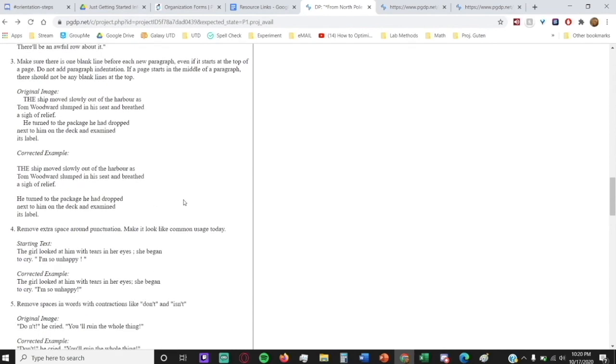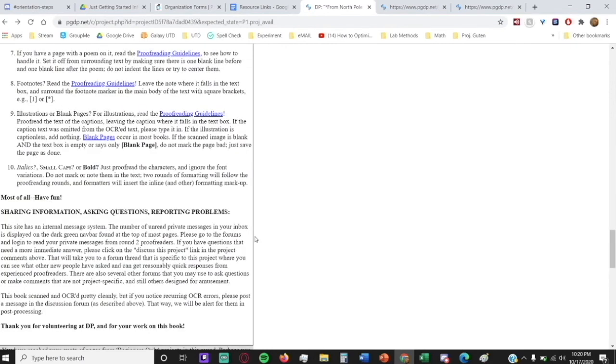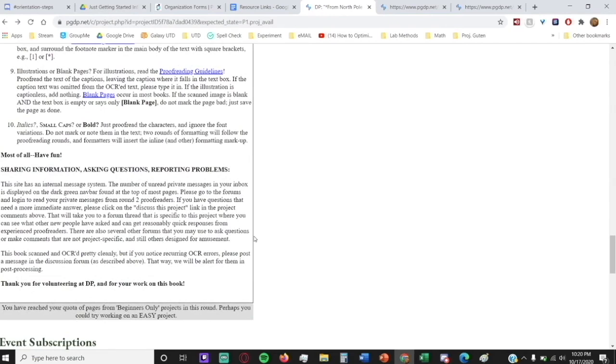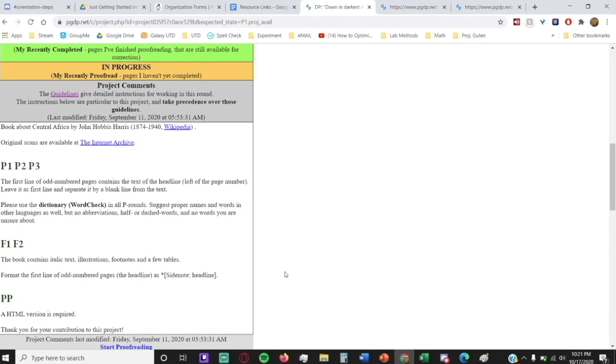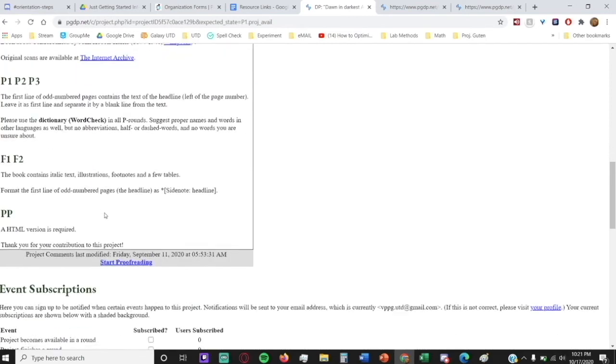But as you move on to the easy, medium, and hard projects, things can be added here that would be different than maybe what you've learned previously, and so this would override anything you have learned in the previous quizzes so that anyone who works on those projects can make the same changes. An example of a medium project is this, where it'll let the proofreaders specifically know any special things, usually always being running the word check in all the proofreading rounds, and any other comments that would be particular to that round of editing on the project. Once you have read your way through, click on the Start Proofreading link.